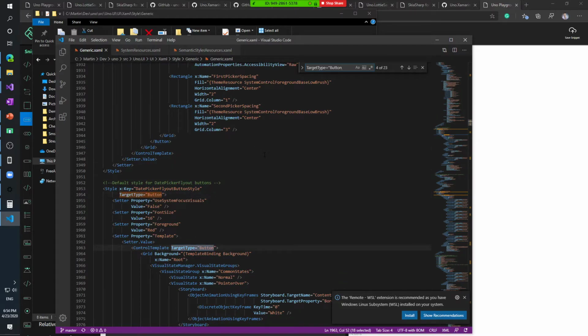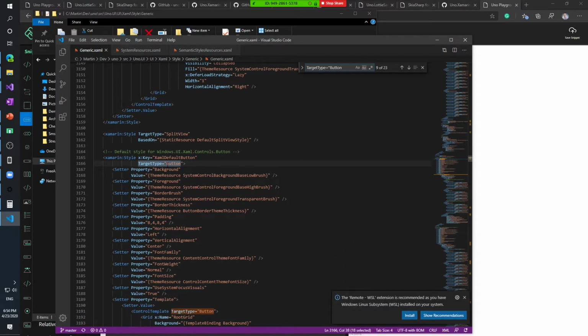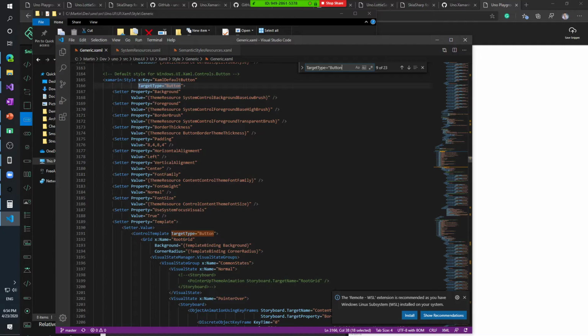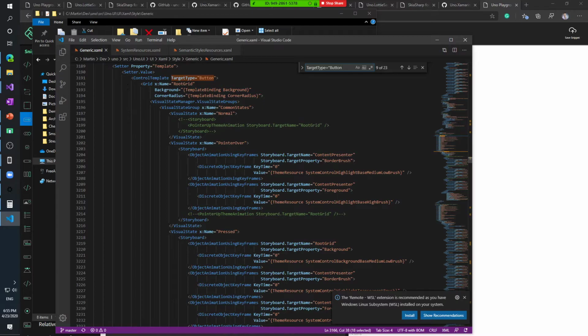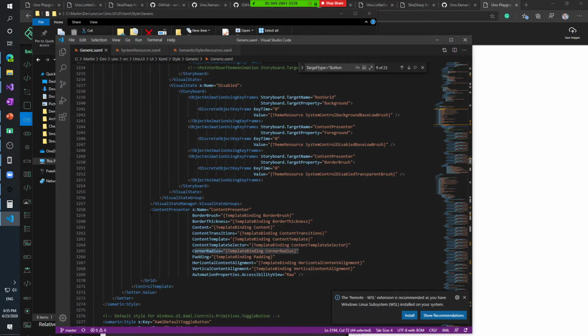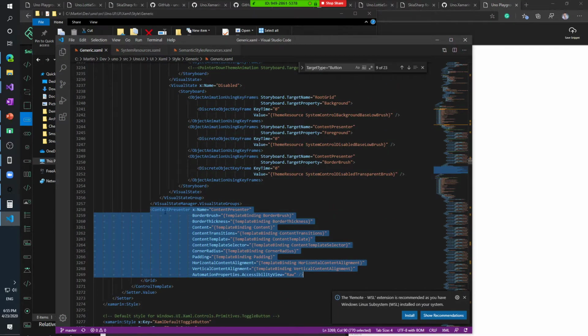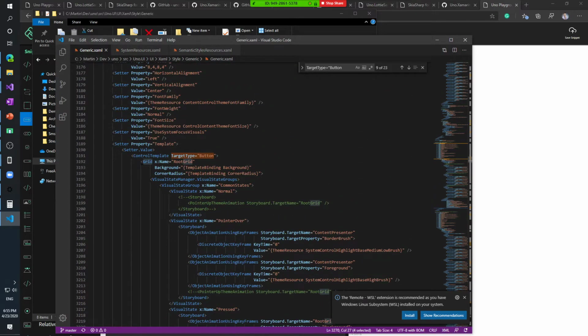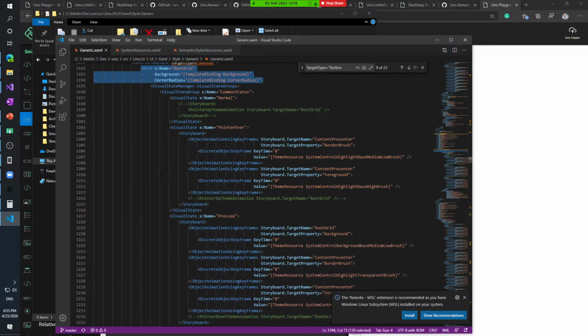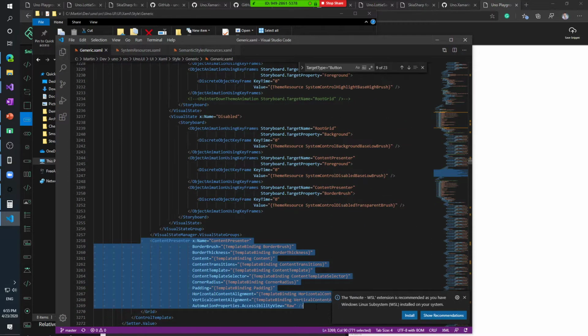Now let's see. This one, yeah, the XAML default button. That's a default template, basically a copy-paste thing from UWP templates. And then you have the root grid, which provides the background and corner radius. And inside of it, you have a content presenter. And content presenter knows how to render any content. So if you provide it a stack panel, it just renders the stack panel inside of the grid. So basically the primitive here is the grid, which provides the layout, and inside of it is the content presenter, which renders the content.